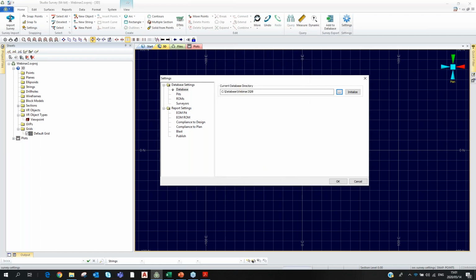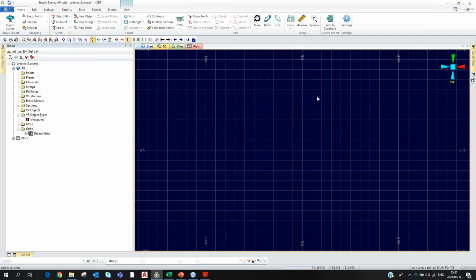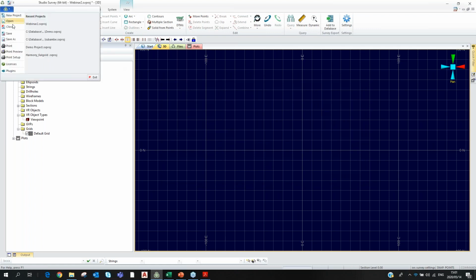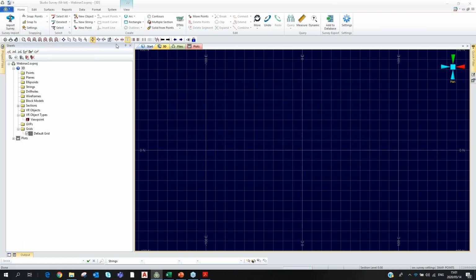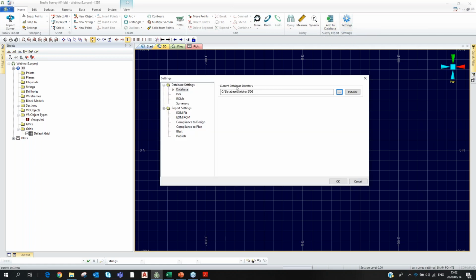We say OK. We've already initialized, we've already added info to the database, and we say OK. So it's very important that you save your project as soon as you do that, because once you do that, it won't ask you to remap the database location.